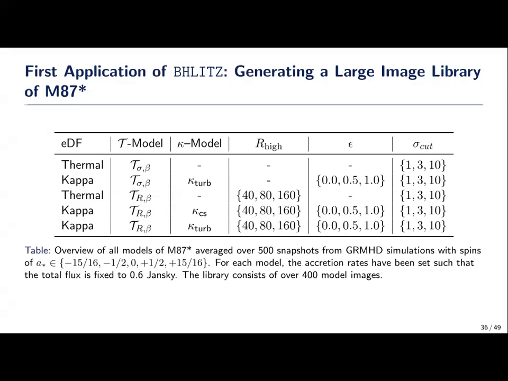And because we also have different electron distribution functions. The thermal one is implemented for good measure, but we know that really we want to model kappa distributions. So this is only for comparison, but it's also relatively easy to compute. So it's good practice to implement also a few thermal models. And then here with the kappa distributions, as you can see, we also have this turbulent kappa prescription, which is computed from particle-in-cell simulations of turbulent plasma flow, as we expected in disk regions from Claudio's simulations.